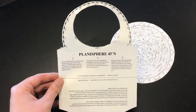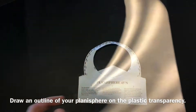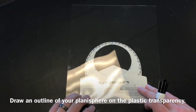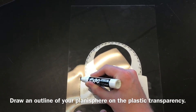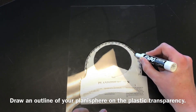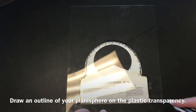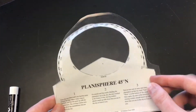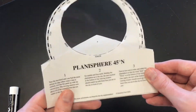I've got my window cut out. The next thing is to fold the planisphere along this black line here. Once I have that folded, I'm going to take my plastic transparency sheet and fix it right up on top like this. Then we're going to take a marker and draw along the boundary of the planisphere — the reason we're doing this is we're actually making a cover for the planisphere. Then cut out the plastic sheet along that boundary. I've got this cut out and fitted to my planisphere, and you can wipe off the marker to clean it up.